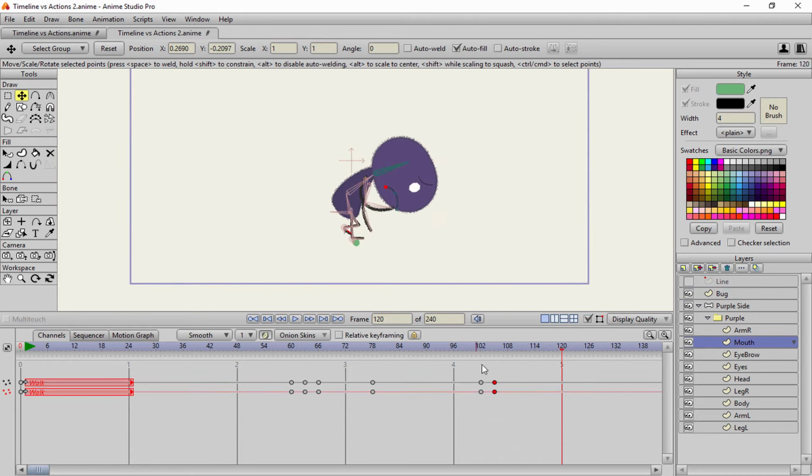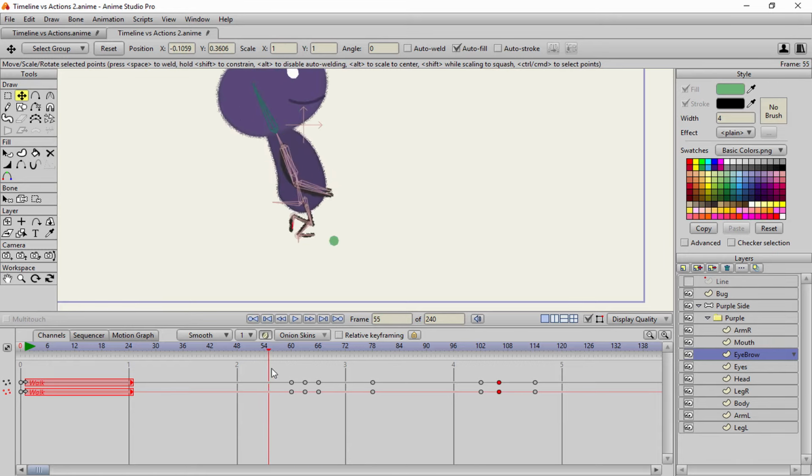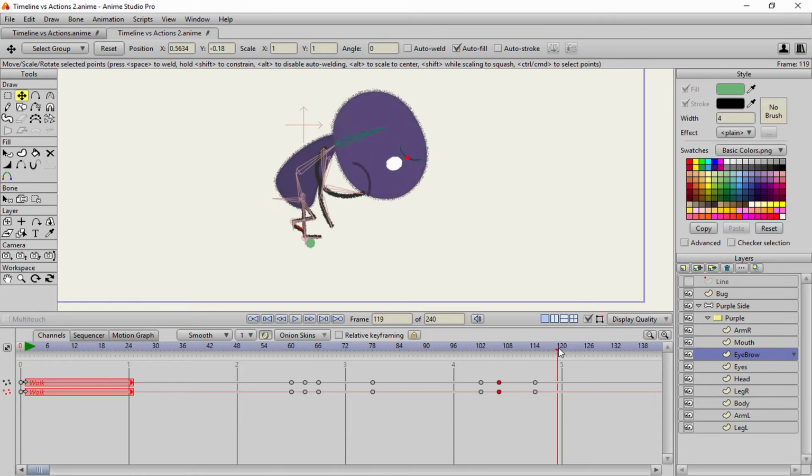So what we'll do is we'll freeze this from 114 and we'll freeze it from this keyframe here. That whole, this is his mouth right now, that whole little frown. And we'll take his eyebrows and we'll do the exact same thing. We'll bring it back at 114. Because right here at 120, we will make this same, where is it? Where he's happy? There it is, right there. So frame 60. So everything on frame 60 is where we're going to bring back his happiness.